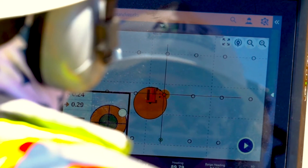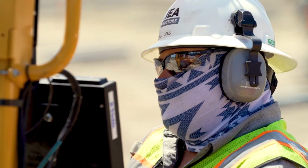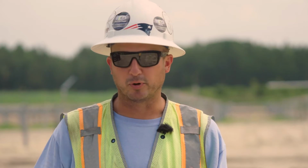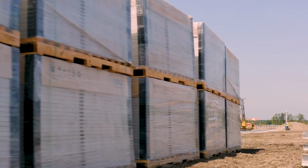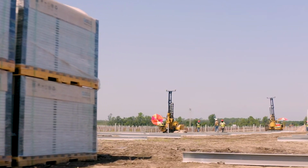So when a client comes and looks at this and you can ensure that things are going to be perfect, I think they take it more seriously than just somebody coming in with a contract saying, we want to get the contract, but we don't have any machines, we don't have this equipment, we're going to rent it all. As IEA, as a company, as we own these tools and things, I think it gives us a little edge on the other competition to say, hey, we're for real, we're not just doing this for 1 or 2 jobs and walking away. We want to put our name in it and be the best that we can be in the solar division.